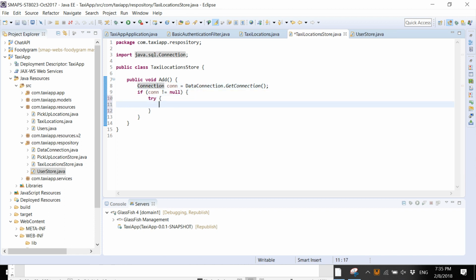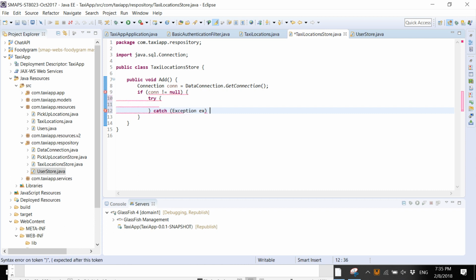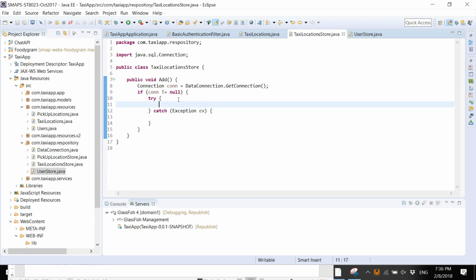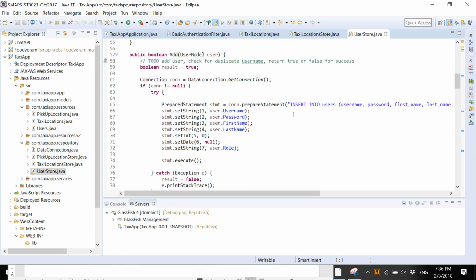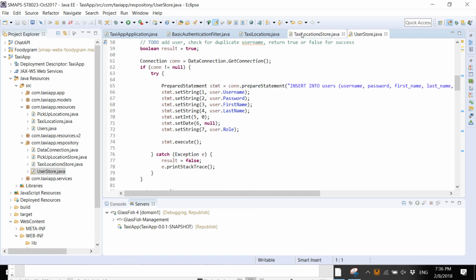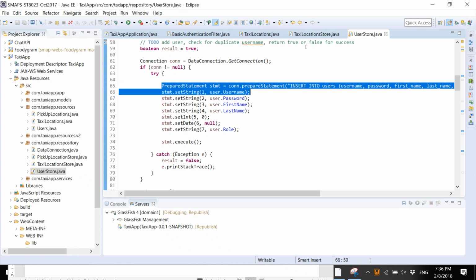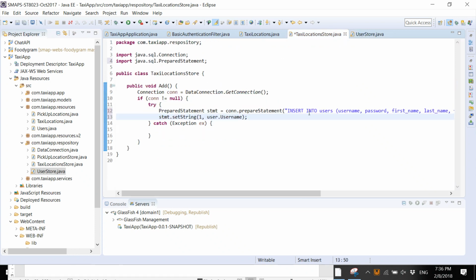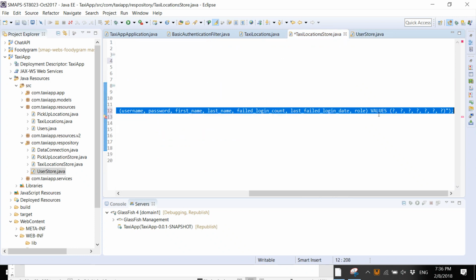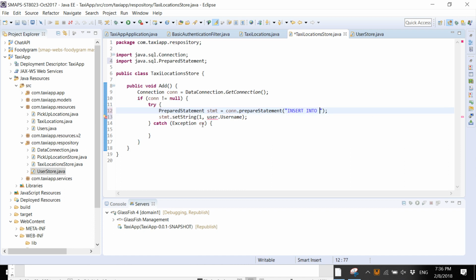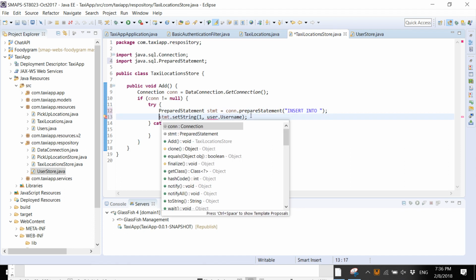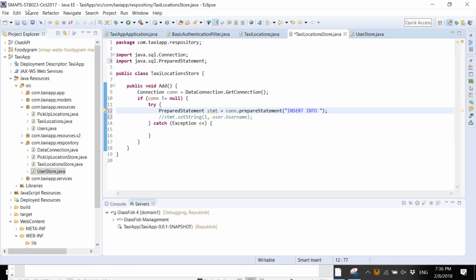Okay, try catch. So here you do a try catch, very similar to everything going on here. Same thing again, you need a prepared statement inside here, but the prepared statement would be different. So insert into taxi.